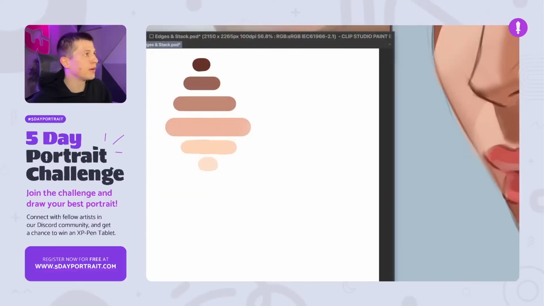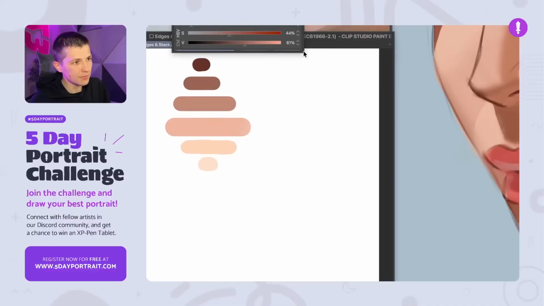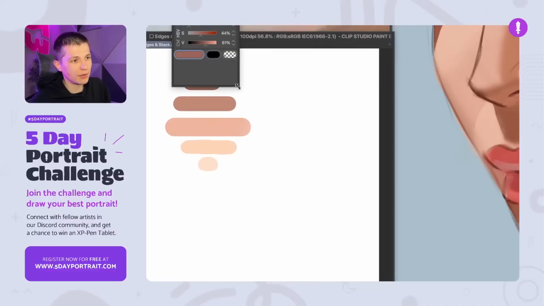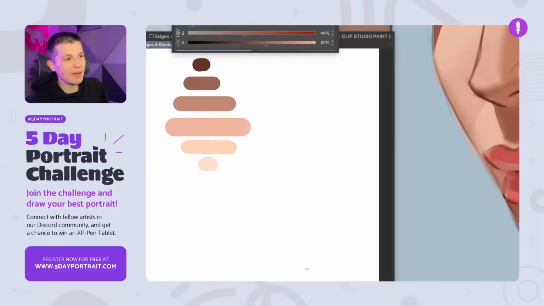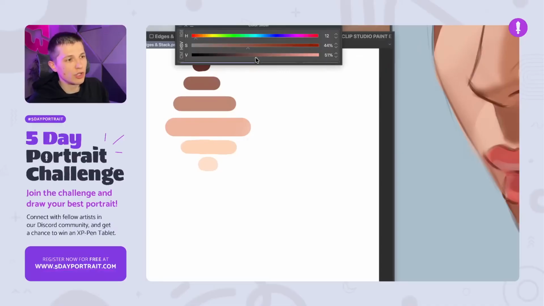So if you remember, let's pull up the color sliders. We pick the darkest color, this darkest color, it always does this bug when I try to pull it. So if we pick the darkest color, we just go darker, a bit more saturated, a couple more points towards the red, and that gives us this darkest of shadows.